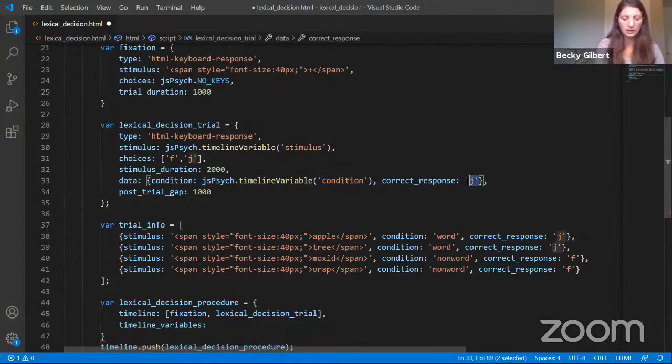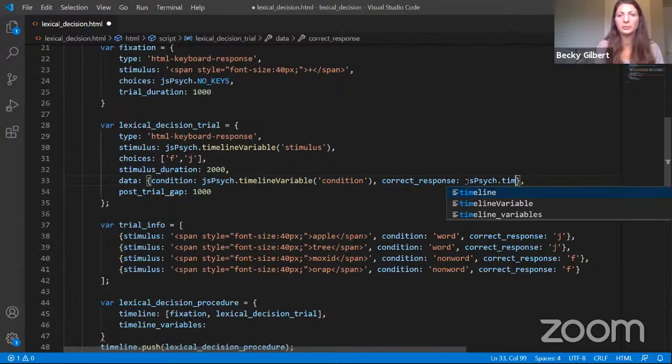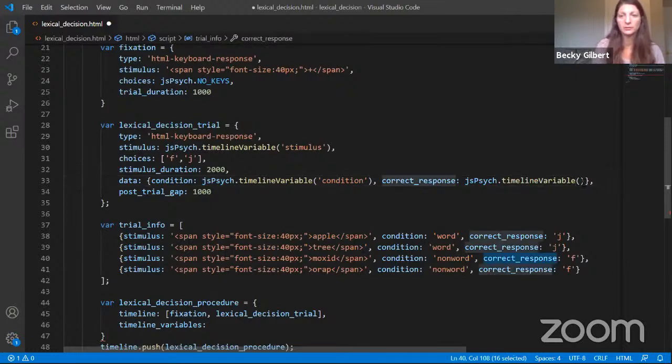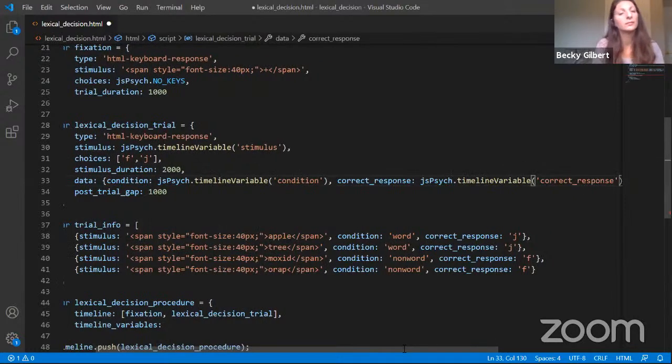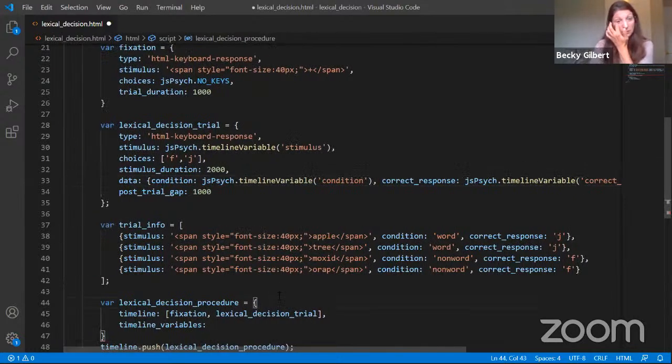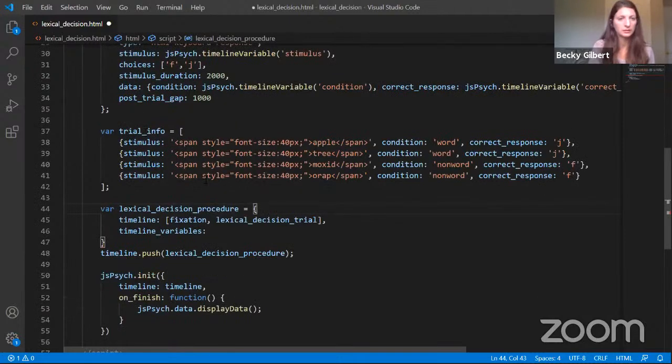Same for the correct response. It's jsPsych.timelineVariable, and we're referring to the thing in the trial data called correct response. Okay, so what we need to do then, I've forgotten to give this trial information to our procedure.